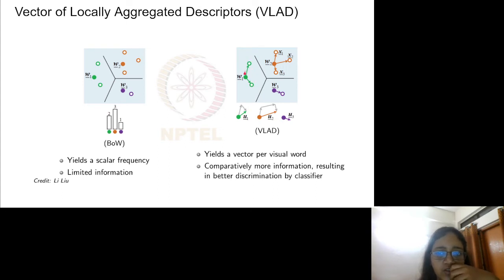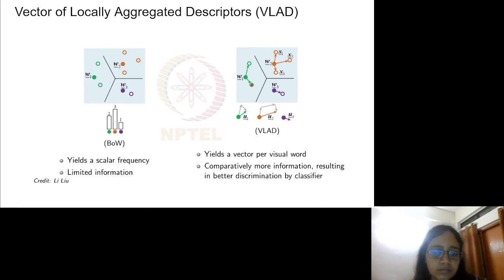You find the distance between this particular hollow circle and this visual word. Similarly, you find the distance between this feature and this visual word. That distance is given by this vector, the vector connecting the visual word and the feature.